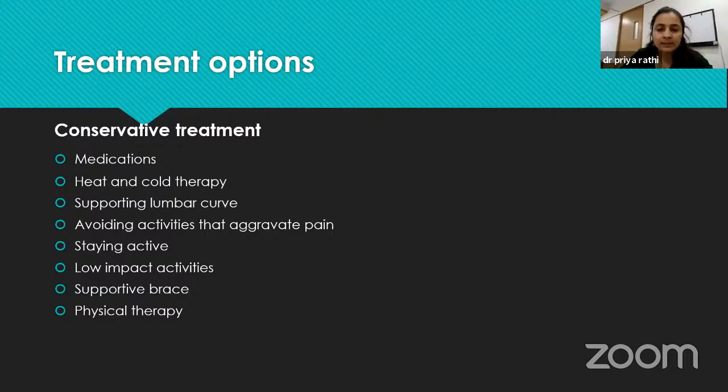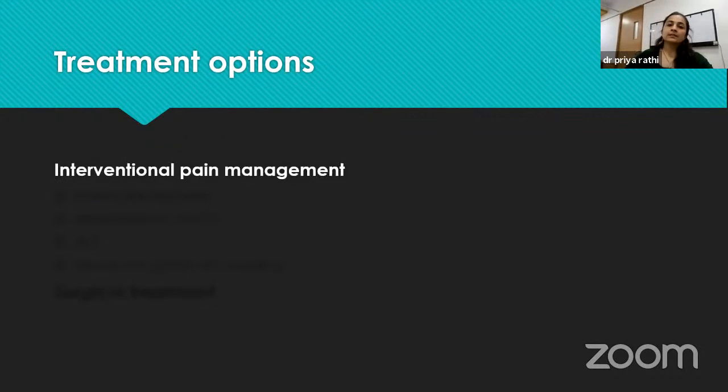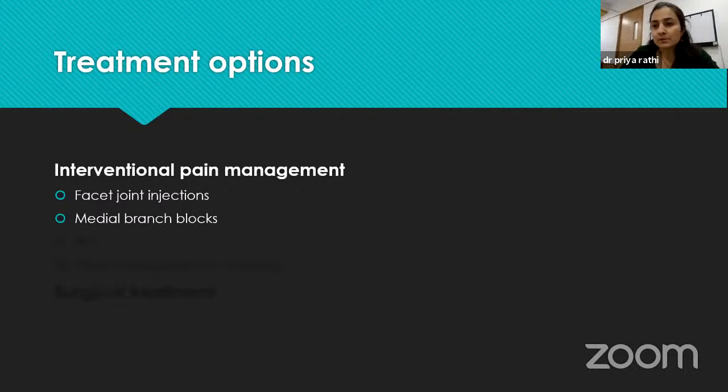And physical modality, like Dr. Divakar has explained, first go with the stretching, and thereafter, once pain is less, we go with the core strengthening exercises. Now about interventional pain management, I think most of you have already talked about facet joint injections and medial branch blocks. There has been a dilemma whether to go for facet injections or medial branch blocks. So, Dr. Viral, what are your views on this? Whenever a patient of degenerative facetal arthropathy presents to you, will you go for medial branch block, or would you want to go for facetal joint intra-articular injection?